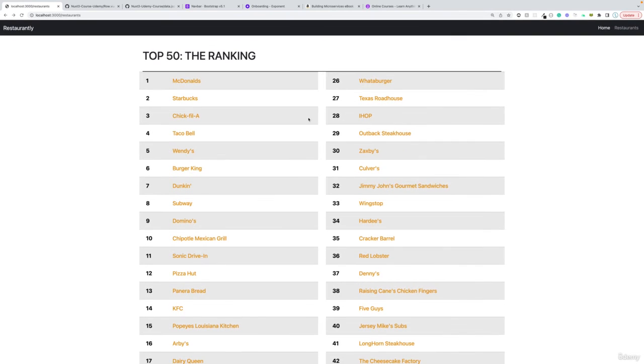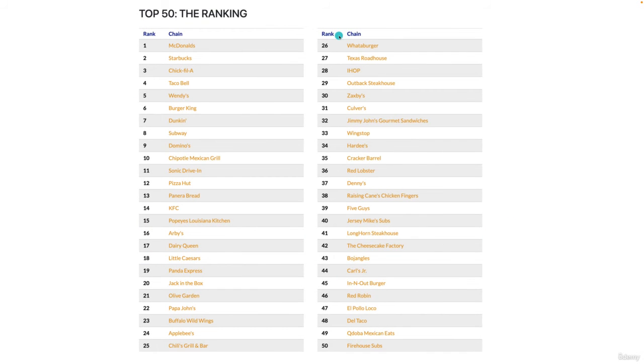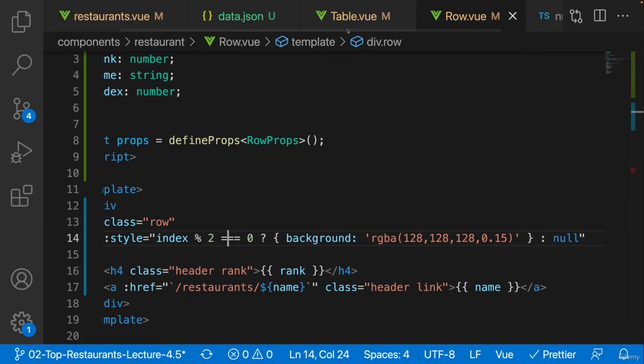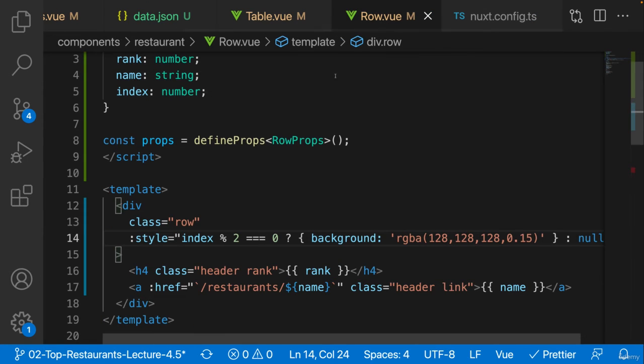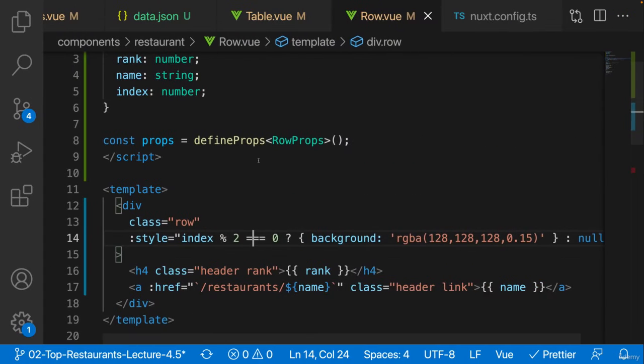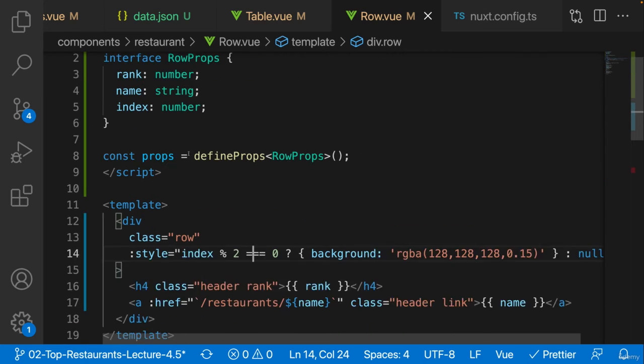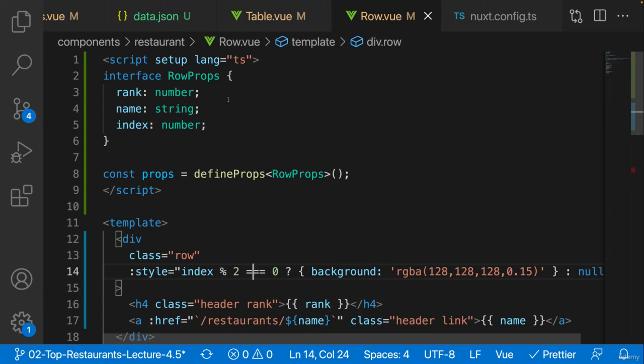Okay, so that's almost it. The last thing that we need to do is add this header right over here. So what I'm thinking of doing is introducing that into the row itself, because it's kind of like a row as well. However, obviously it's styled a little bit differently. So what I'm going to do here is say that this row is going to accept another prop, and this prop is going to be called the row type.